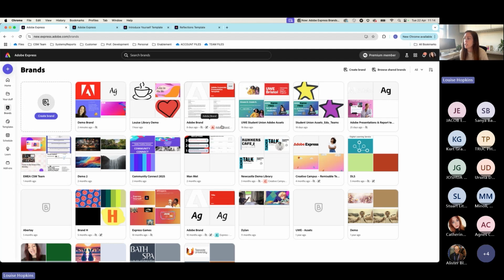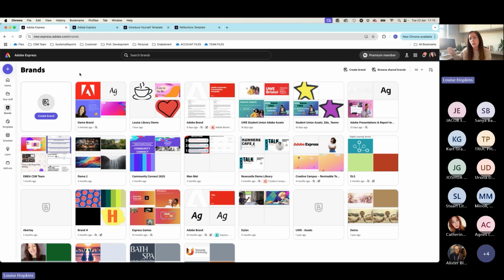And again, for this one, this is quite a large brand. So you can see that this has been shared by lots of different people, the Adobe brand, and you can see I've got this little icon with a pencil and a slash through it. So it's view only. I can only use the assets. I'm not able to edit anything in there. And you can see it tells me who that's been shared with. So again, these symbols do mean something. And if you just scroll your mouse over, you'll be able to see who you've shared that with and who has access. So that's where you can find your brands. That's where you can edit and start to add to your brands.